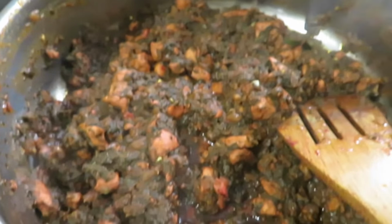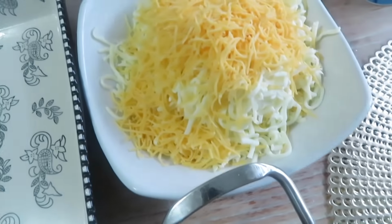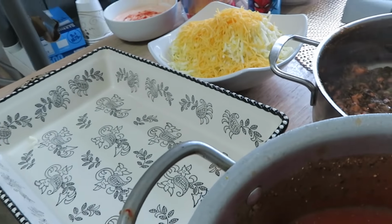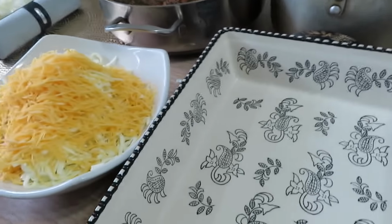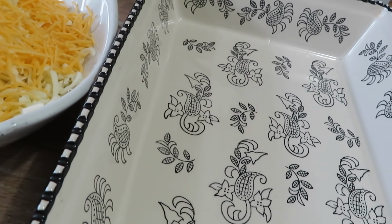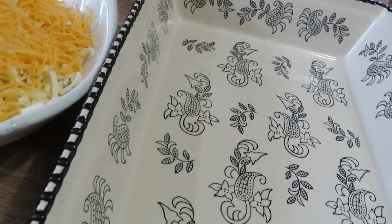Now I have all my stuff prepared here, the chicken and spinach, my sauce, the lasagna sheets, and I got a nice pan, and I have my cheese. I'm using mozzarella and cheddar cheese. The mozzarella is from Costco and cheddar's, I think, from Walmart. So it's really, really stringy and cheesy and good. Now it's time to prepare the lasagna.